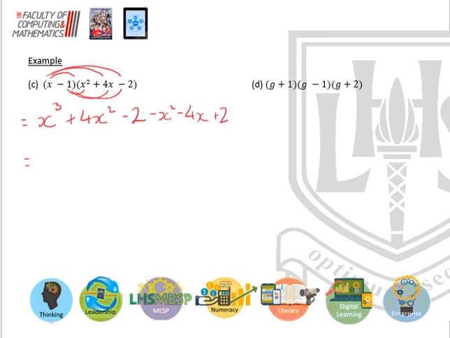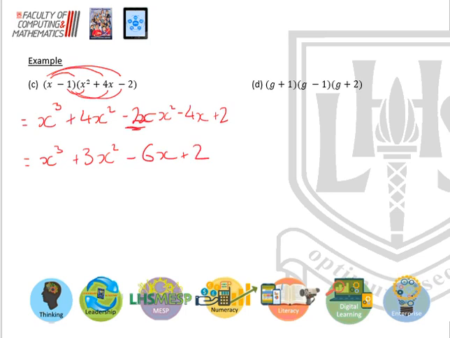Okay, to simplify, we've got an x cubed term at the start, and nothing else happening with x cubes. With our squares, we've got a 4x squared, and then we take away an x squared. So that's plus 3x squared. Your negative 4x, well actually, I've made a mistake there. That third term there, apologies. x multiplied by negative 2 is negative 2x. Well done if you spotted that. So negative 2x take away 4x is negative 6x, and then plus 2 at the end.